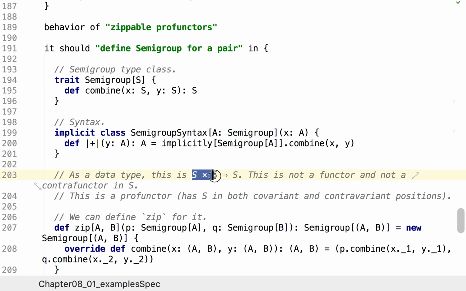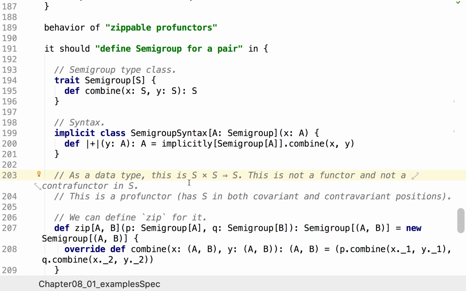So these two are contravariant position. This is a covariant position. But it is a profunctor because it has nothing but things in covariant and contravariant positions. In fact, all exponential polynomial types are going to be profunctors. There's no way you could fail to be a profunctor as long as you stay within exponential polynomial types.